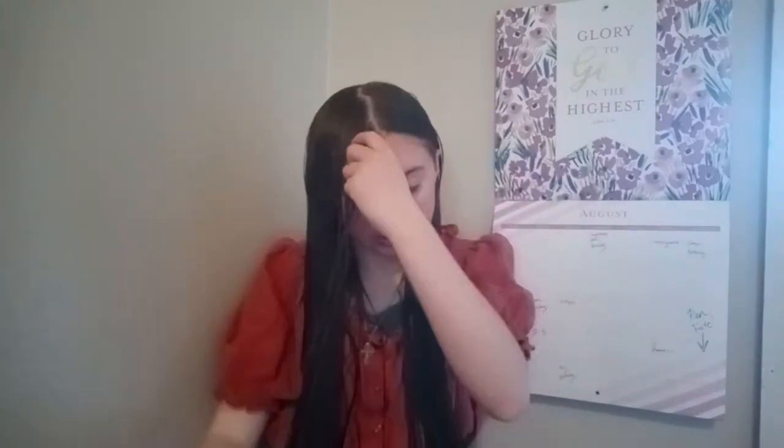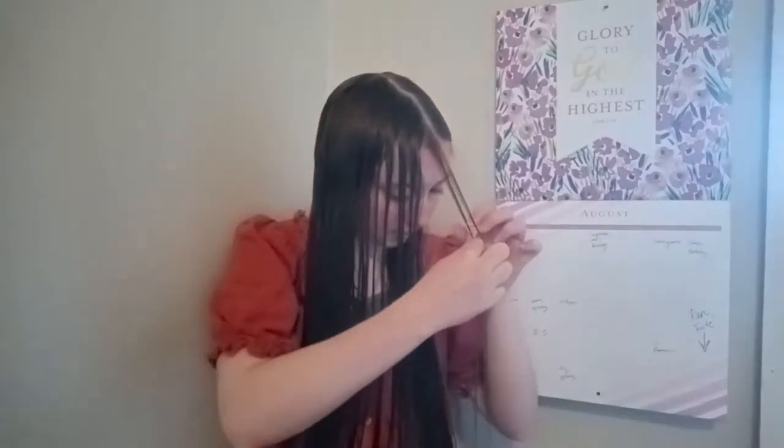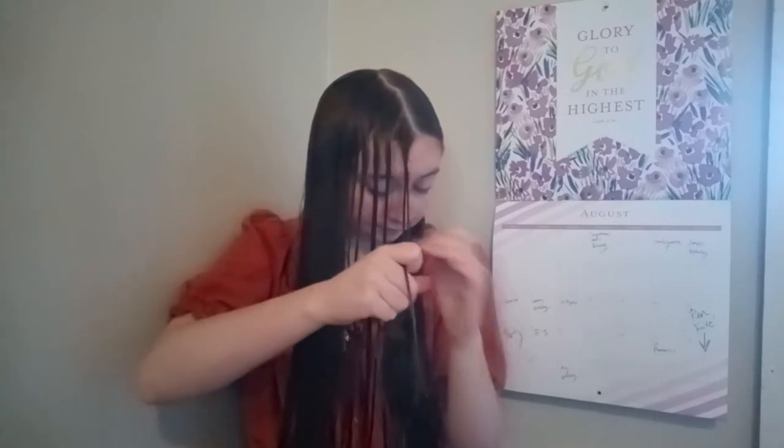After you've brushed it out, it is then time to start twisting. To do this sort of twist, you're going to need to start with little teeny strands up in the front of your hair. I really don't know how else to explain it — it's like French braiding, except easy. We're curling my hair right now, so this is the day before the Renaissance Faire, and by tomorrow morning I should have lusciously poofy curly locks.